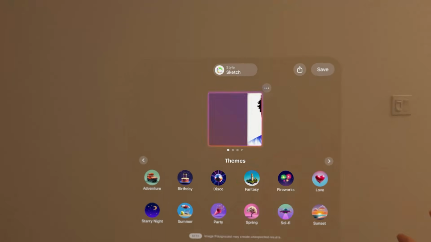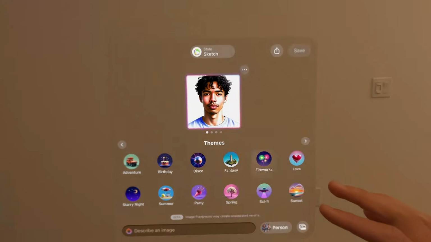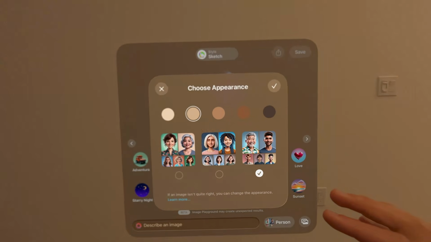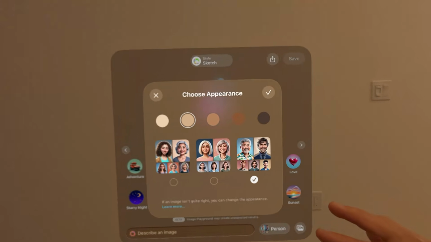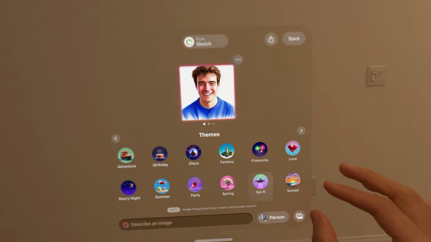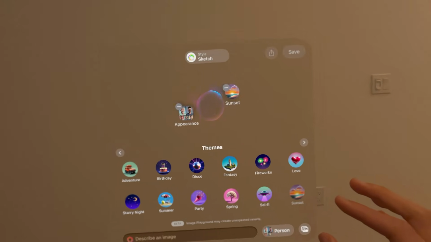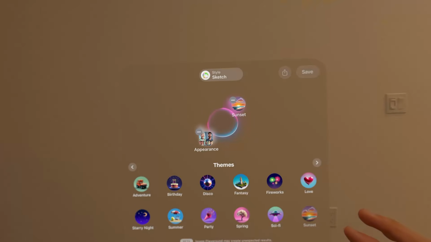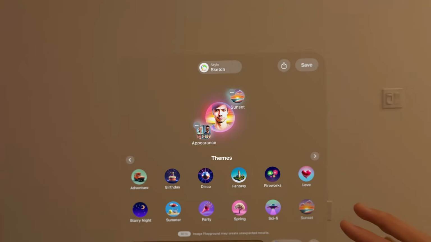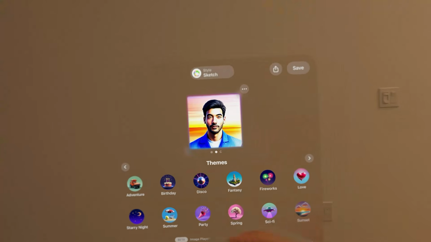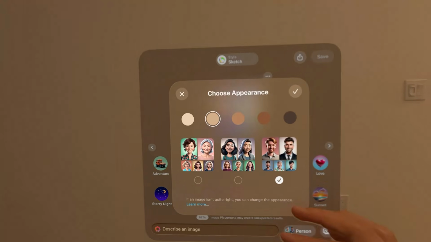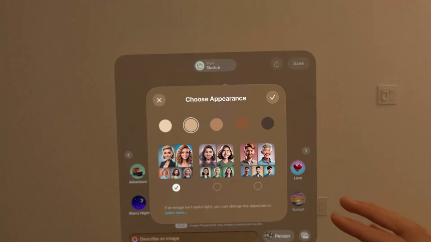Because, like, you don't really have many choices. You just choose skin tone and then you just choose, like, a person. All right. Set in the sunset then. Whoa. Interesting. Okay. Let me try one more. I'm kind of curious, like, what these options even mean, y'all. Like, it's just like gender, I guess, like gender and ethnicity.